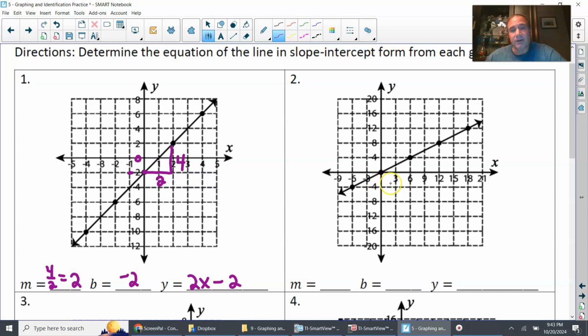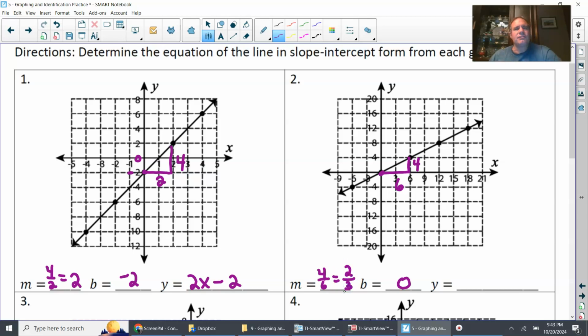So now here we go. I'm going to pick the y-intercept as 0. That's the easiest thing. This is a direct variation. So I'm going to go ahead and create my little triangle. And I know that the x counts by 3s. So this is 3, 6. I'm going to put 6 out here. And then the y is counting by 4s. So this is 4. So that is 4 over 6. But I'm going to reduce it to 2 over 3.